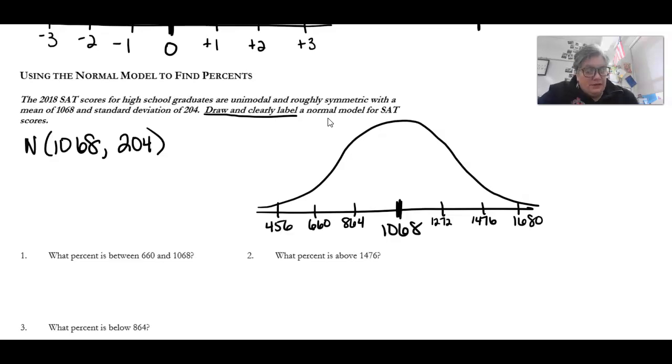Now, if you notice up here, you do get 1680, and I believe SAT scores only go as high as 1600. So this will happen sometimes where you're not able to actually get some of these percents, but we're still going to answer these questions based on what we have here. Okay, so the next thing we have to do, because it said clearly label, is label my 68%. Oops. Go to my next tick marks, 95%. I'm going to erase that thing. That thing's ugly looking.